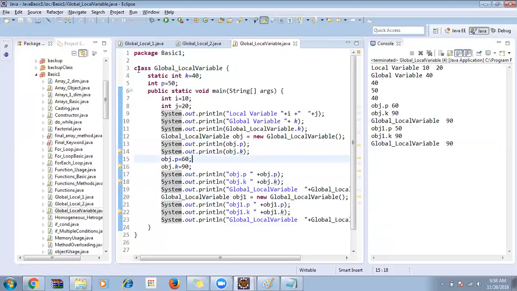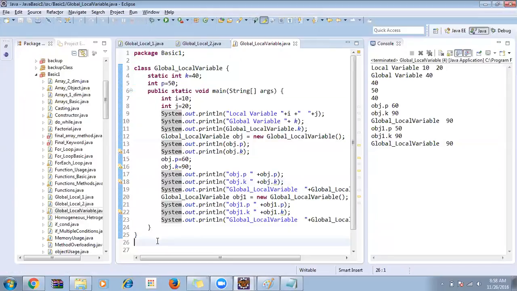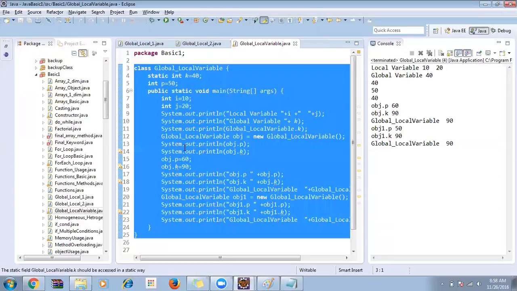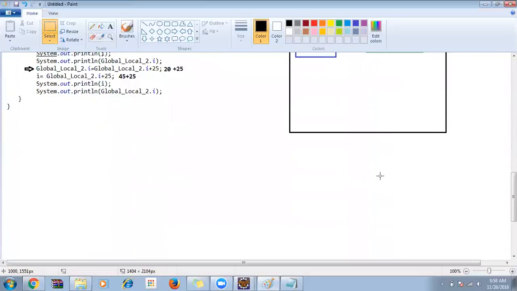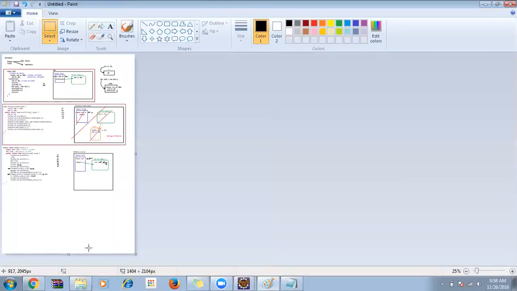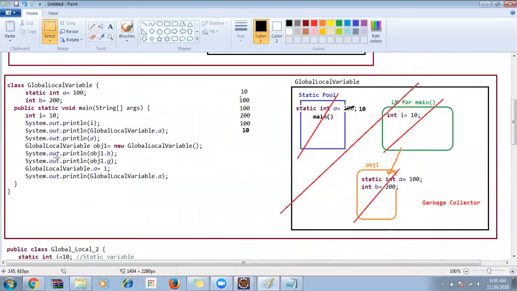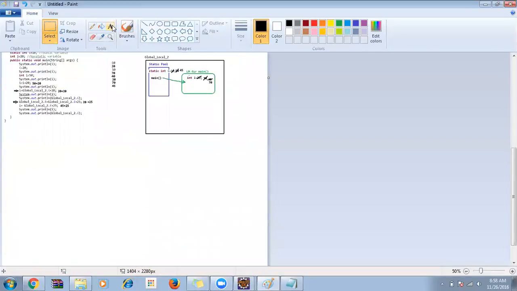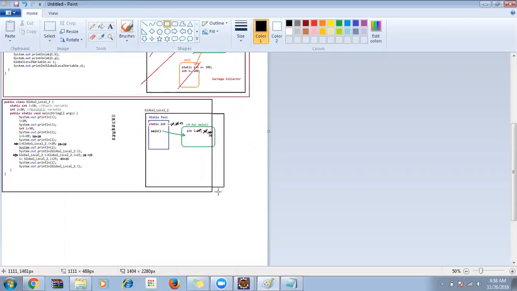So we'll execute this one. By the way, this is the last program. Since you got the output, if you have any work or something like that, you can leave for the day. But if you want to listen, you can also be a part of it. I'm just going to explain the same program with the memory allocation concept.